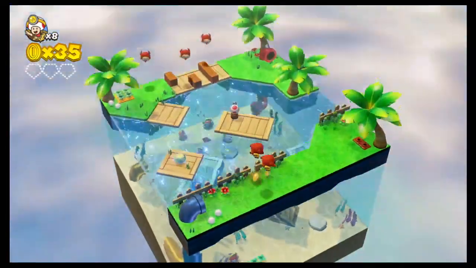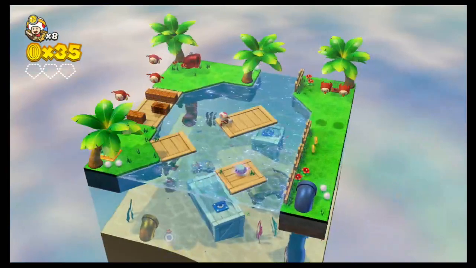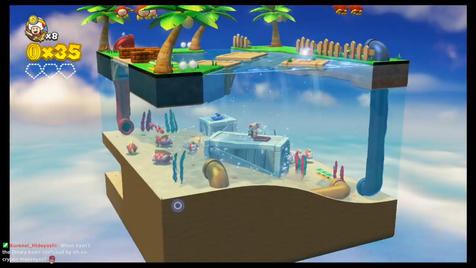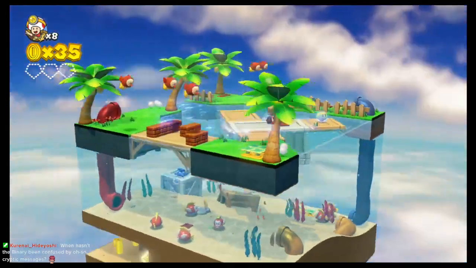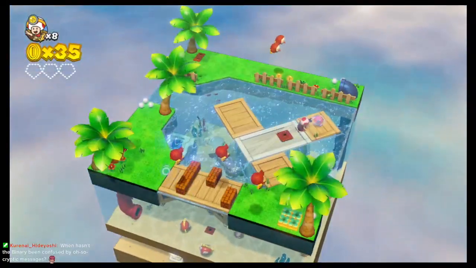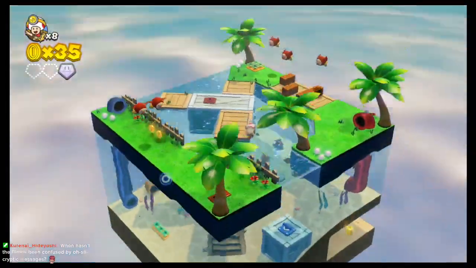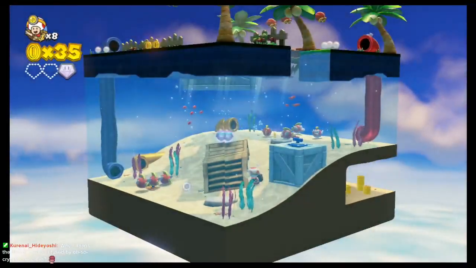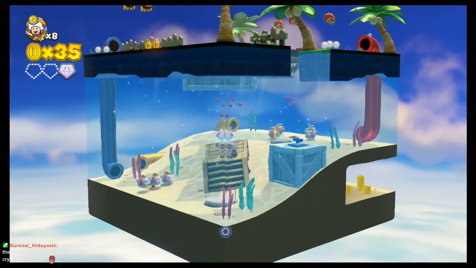Oh, now I can get that gem. This gem here, it could be a problem. But I think if I pull up on this, it's supposed to... Oh, there's a spot there. Okay. This is probably the second one, then. That is an interesting light effect.